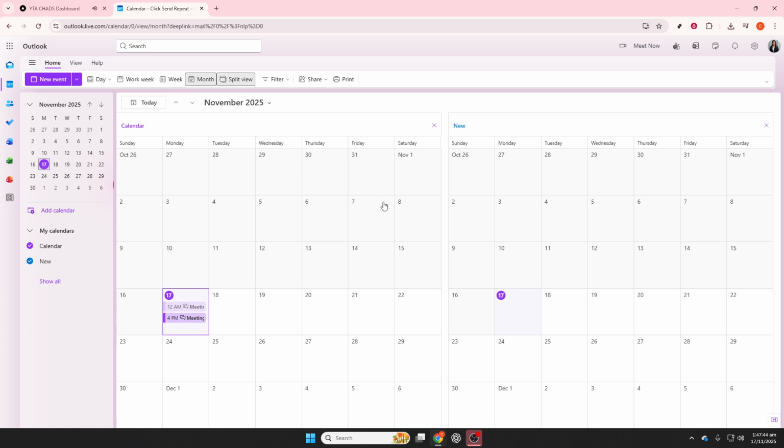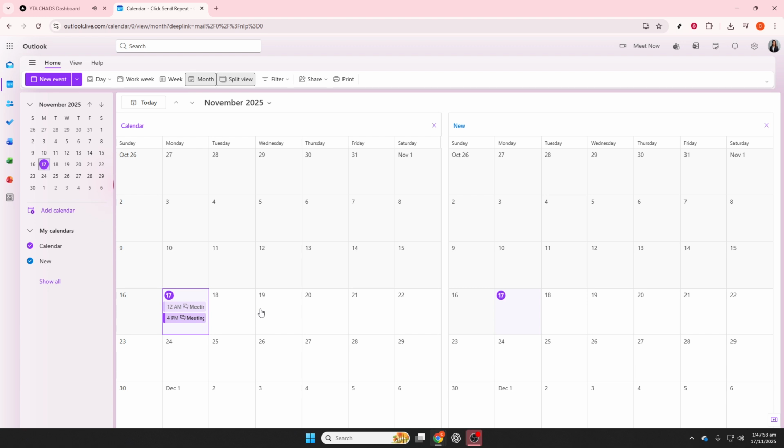Lastly, the Month view gives a big picture perspective, providing a comprehensive look at what's on your agenda for the entire month. Selecting your preferred layout is easy. Just click the option that best suits your needs today. This will give you a clearer look at your schedule, helping you to organize your time more effectively.